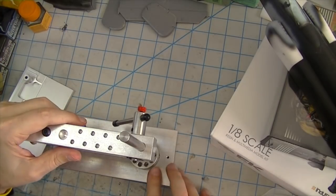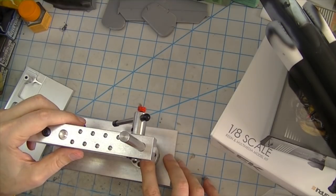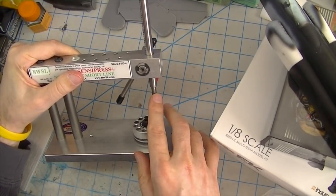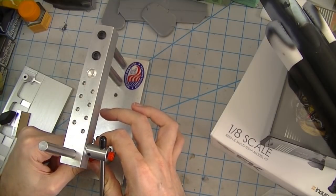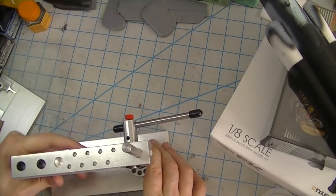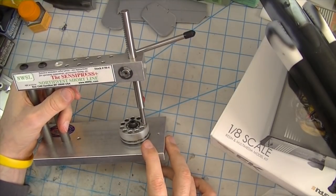So what I did is I just took it all down to my local machine shop buddies and had them drill a hole in the middle of each of these punch bodies, and then put a corresponding 1/4-20 threaded hole in the base. So what I basically do is I just put the punch body on here loosely, insert the punch into the ram that I want to use, run it down into the hole that it's going to go through. This one's a little bit loose. And get everything centered up, and then tighten the hold down screw on the punch body. And I've got a washer under there to create some space so that when I start knocking little discs out, I can just slide them out from underneath there with a paintbrush or something.